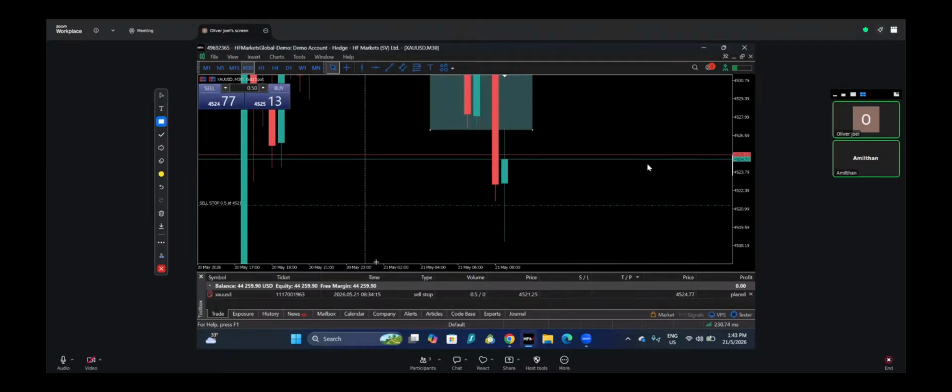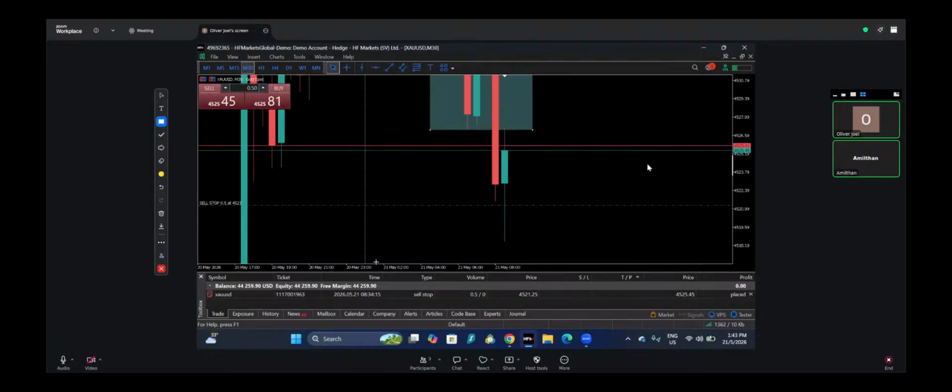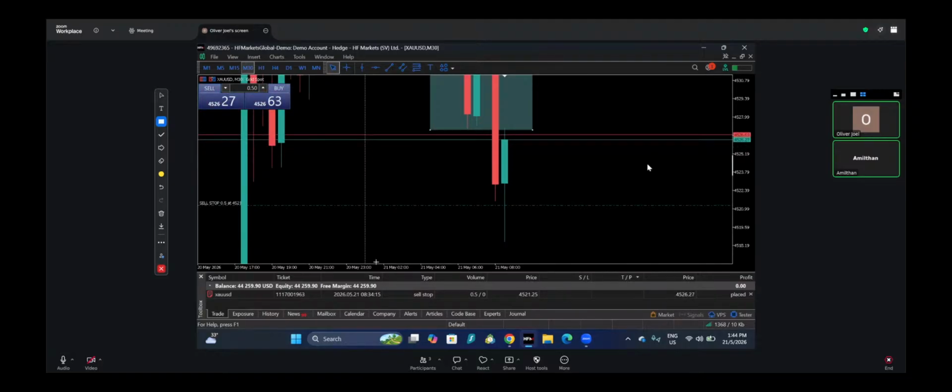So it's fine. That is fine. The risk management is on par, just the identifying of the proper entries and all that. Yeah, 100%. Correct. Could have avoided.